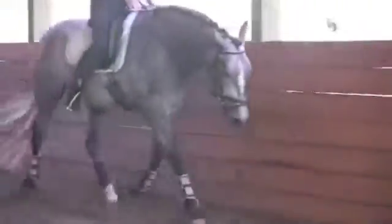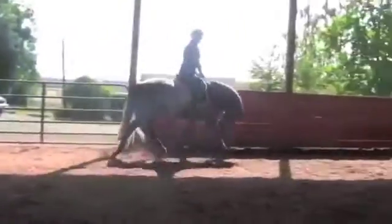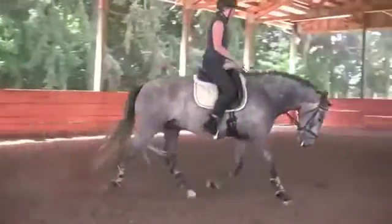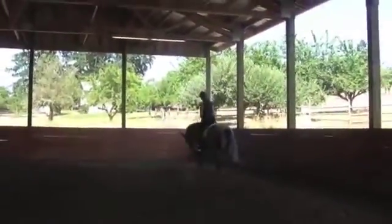Very nice. This is one of those rare people that almost has their legs too far back. I'd like to see her lift her toe up and just get her heel down a little more and just lift her chest once again. Most people tend to ride a little bit too far over. I'd like to see her just lift up just a little bit more so that she could send the horse through from her legs a little more. But, you know, everything that's happening here is absolutely beautiful.